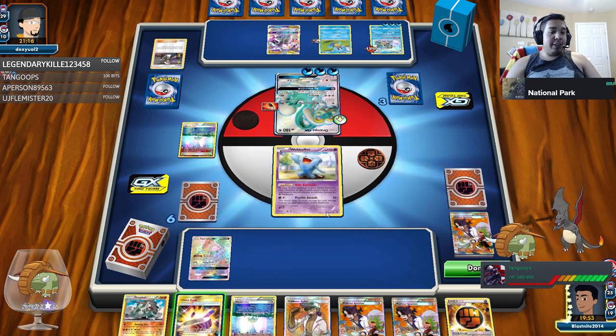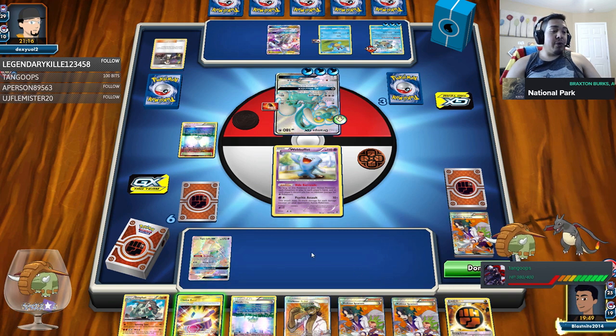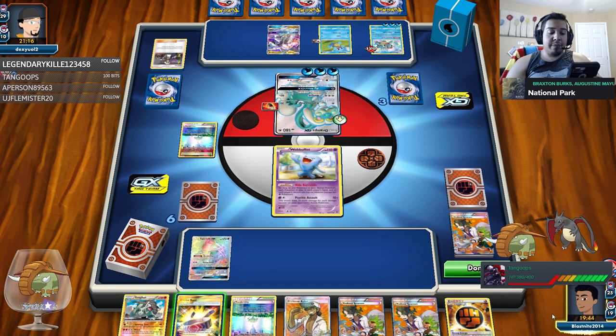Do you know what, Legendary Killer? I need to add an in-game name command. The more you guys use commands, the more I realize. But it is Blast Night 2014. I will respond to that.